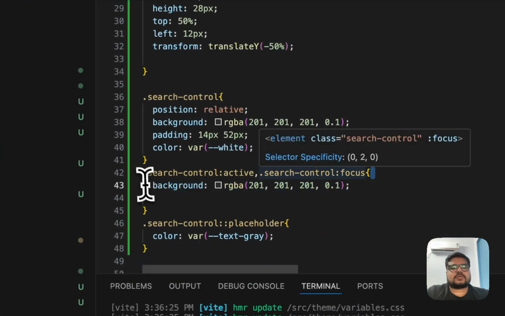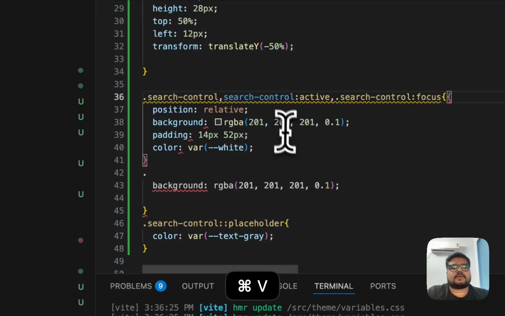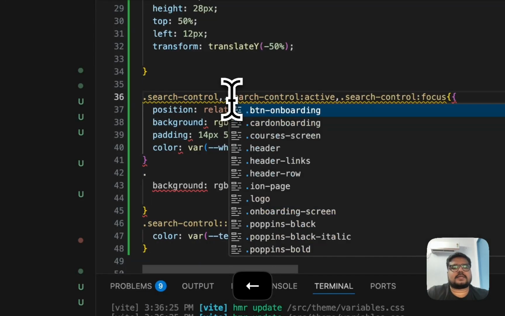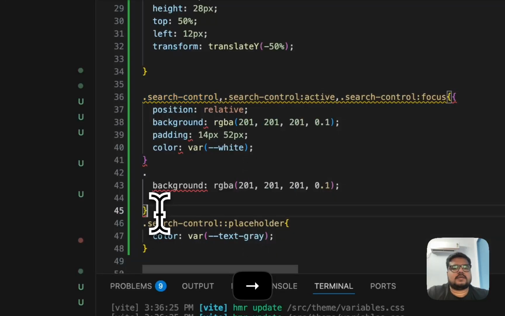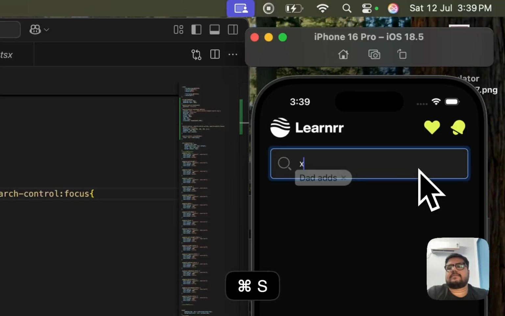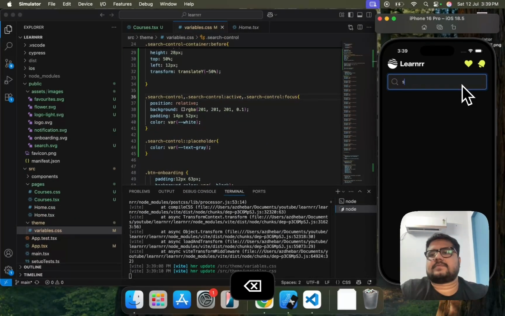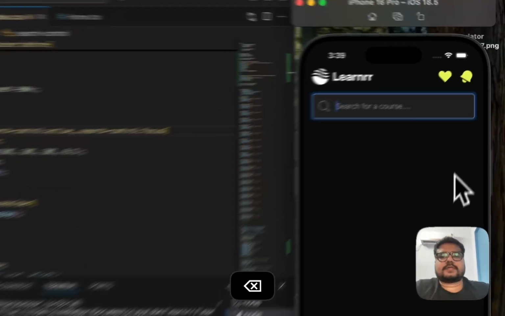So let's put these two, I think, here with this one. So we don't need to repeat the class and property of CSS there. Let's remove this one. Let's remove this one. And now it is always having the color white. Yeah, like this. So this is done.